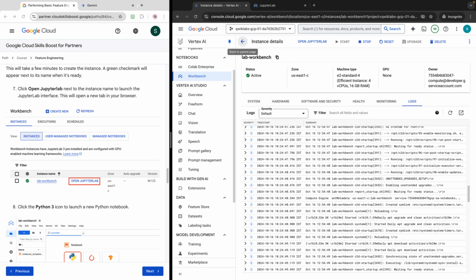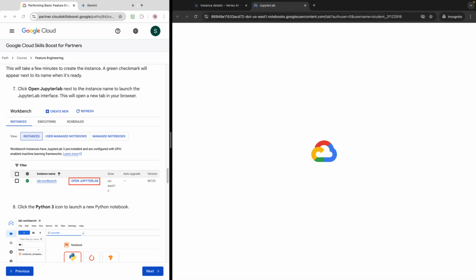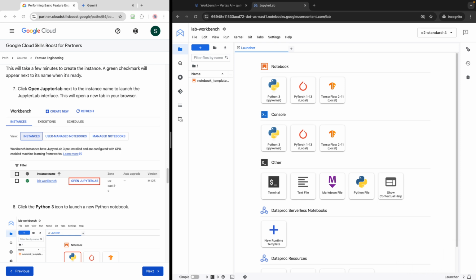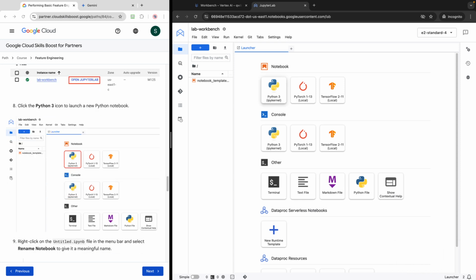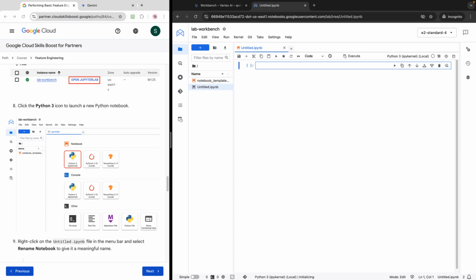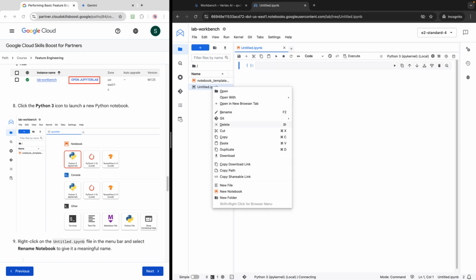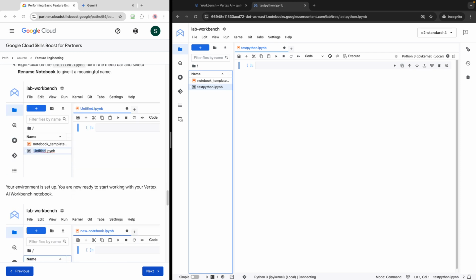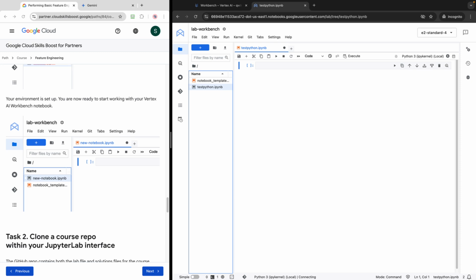Going back to JupyterLab, we can see the lab is opened. We can click on Python 3 and rename the notebook; I just renamed it as test Python, but you can rename it as you want.